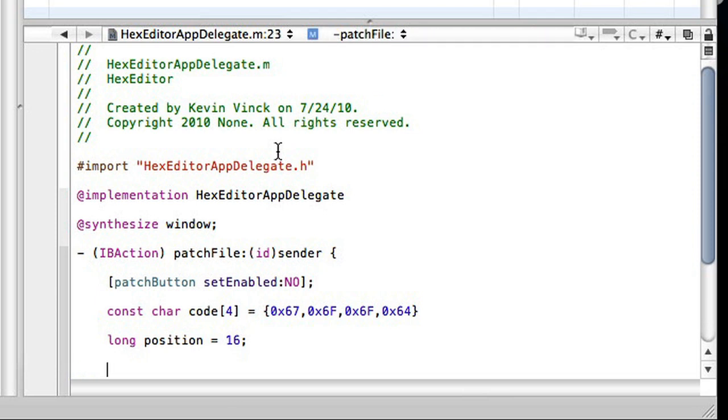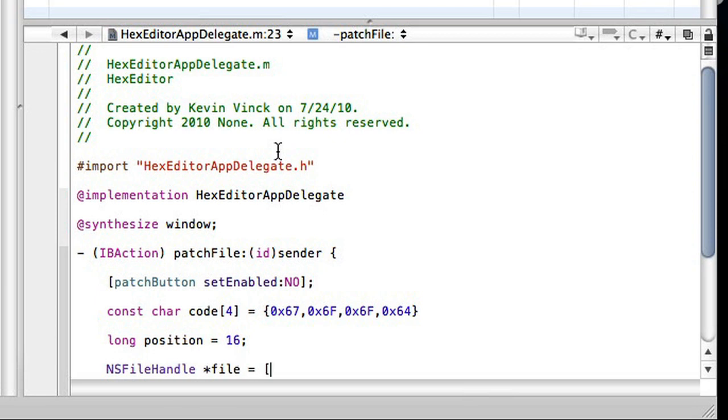Now the next thing we need to do is create a file handle to handle the file for us, so we can do stuff to it. And in order to do that, we want to create a new NSFileHandle, and we'll just call it file. Simple enough.